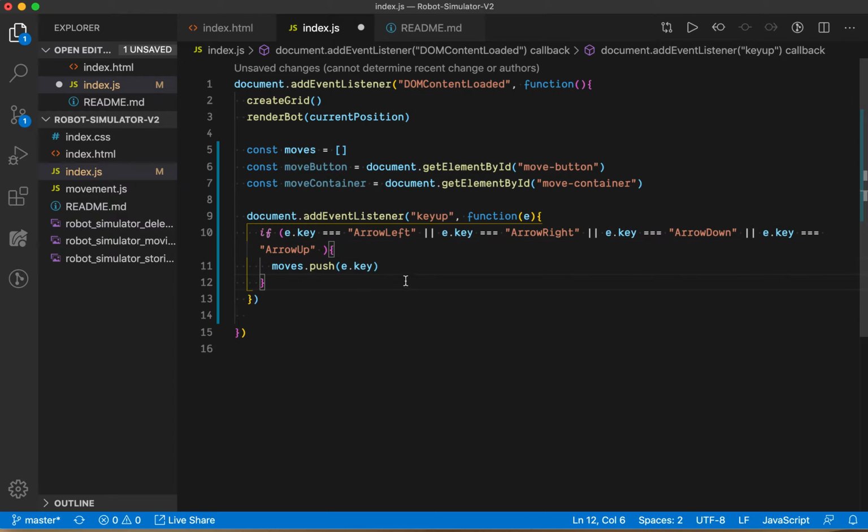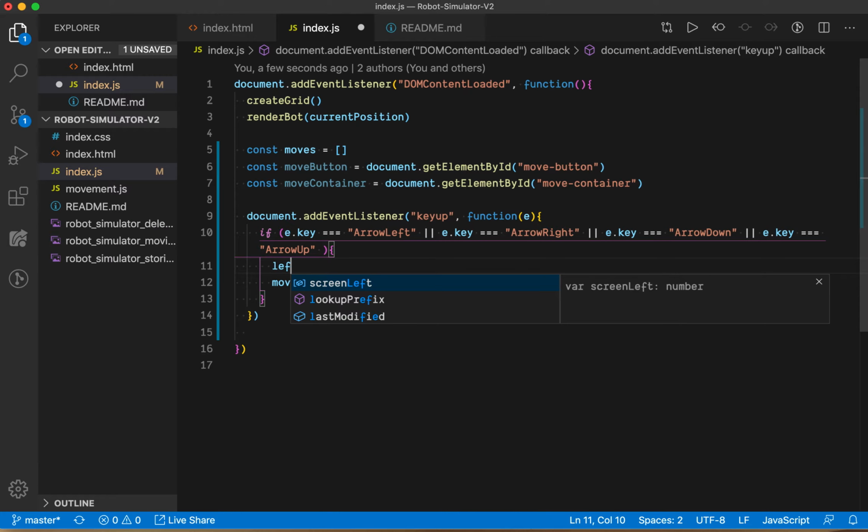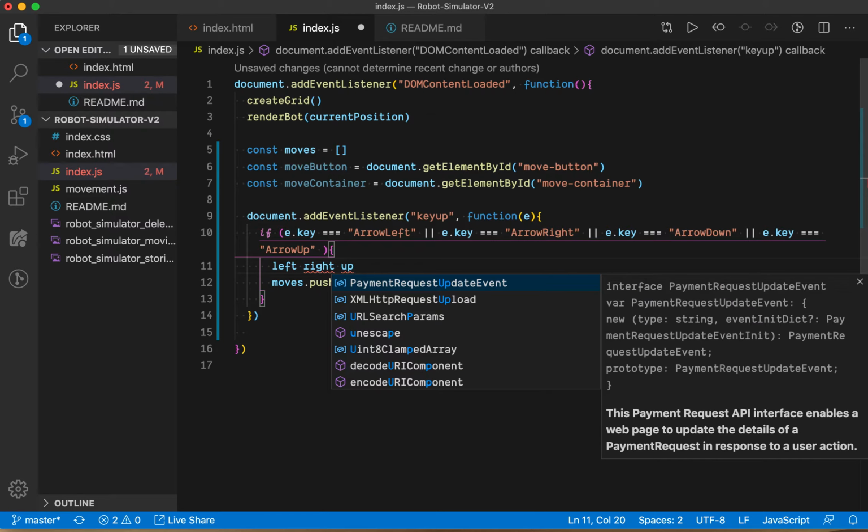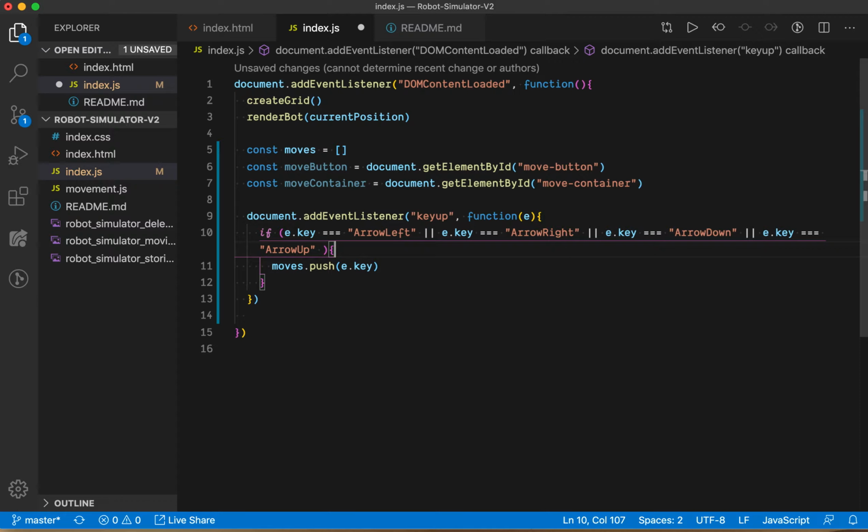Now the only problem with using e.key is that it's going to give us this ArrowLeft, right? And what we want is something like the word left or right or up.